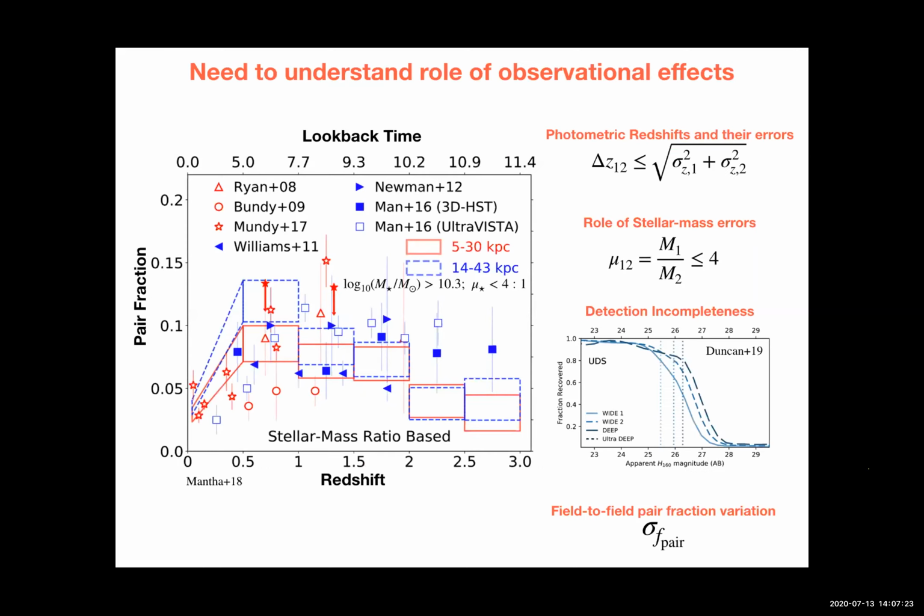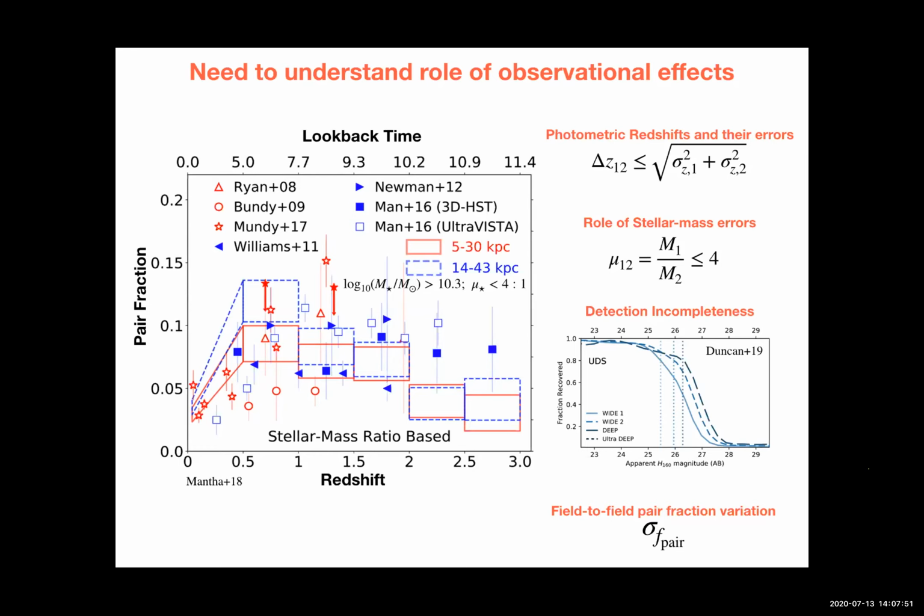Now, what's the primary issue? There are several challenges at hand in this current method. One of which is that even if we account for obvious changes in the pair selection functions, several studies often disagree in terms of what the pair fraction is at a fixed redshift. So there's a large variation in the empirical measurement of pair fractions, and that scatter is hard to understand.